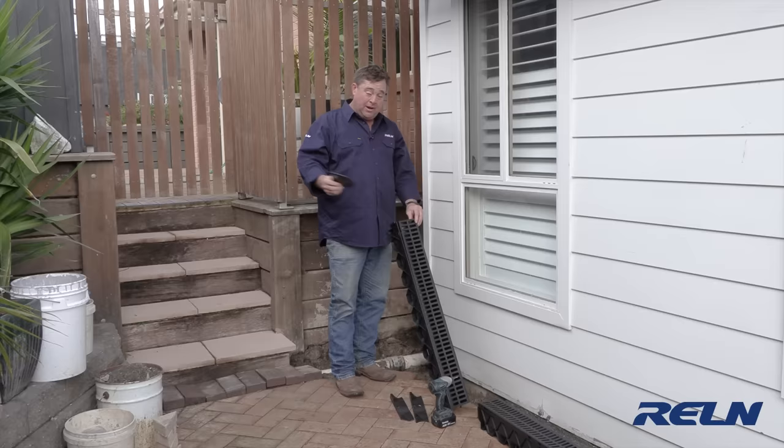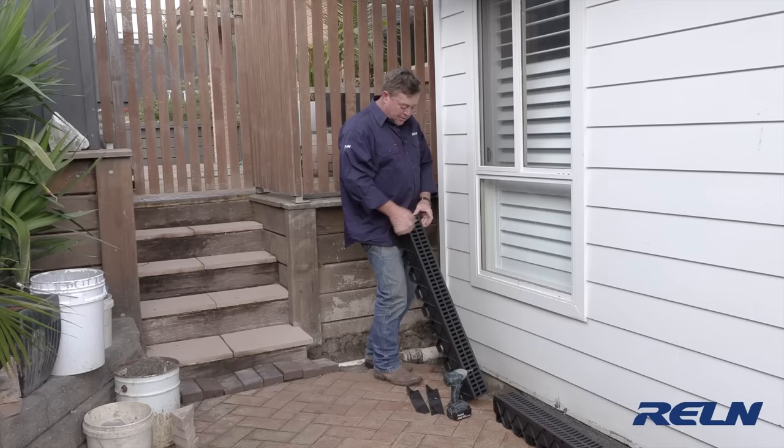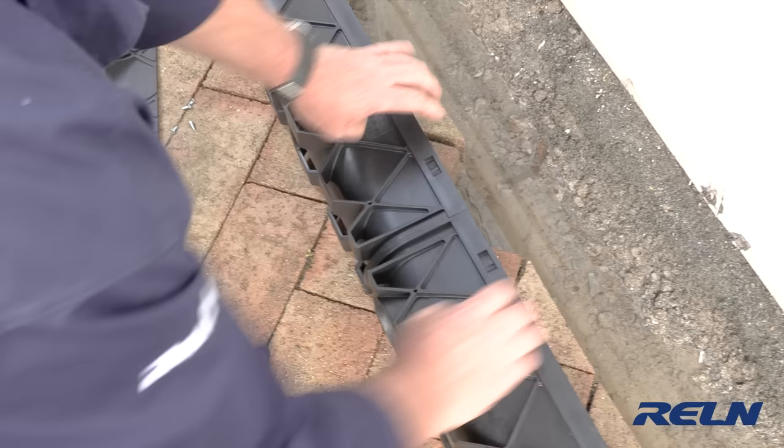The first thing I've done is lay everything out dry. At the highest end I'm going to put the end cap — it simply slides in. The drain is in position and now I can start using the joiners and putting these links together. Connecting one length of storm drain to another is really simple because at opposite ends of each section there's a different fitting — one simply slides inside the other.